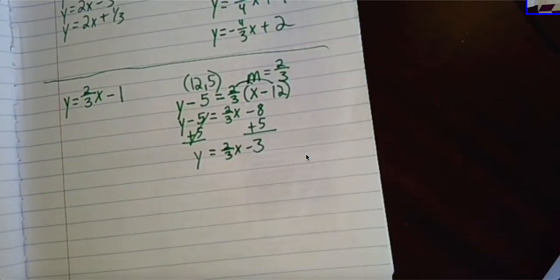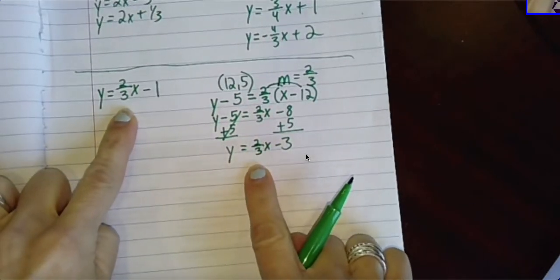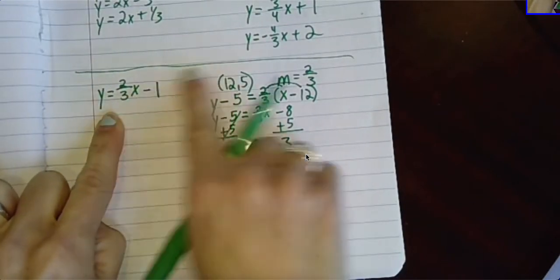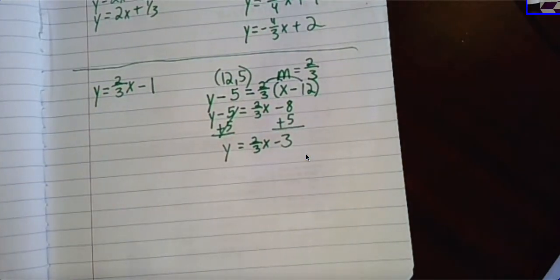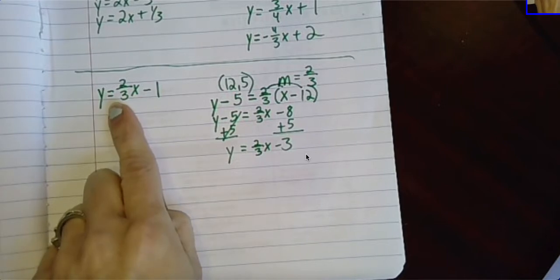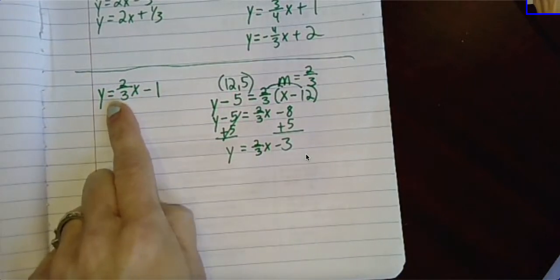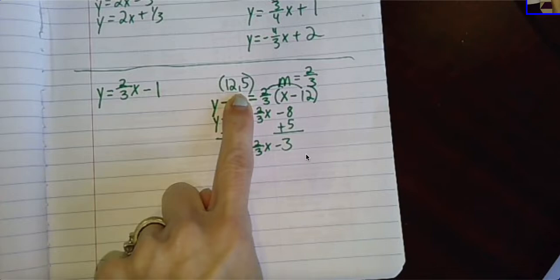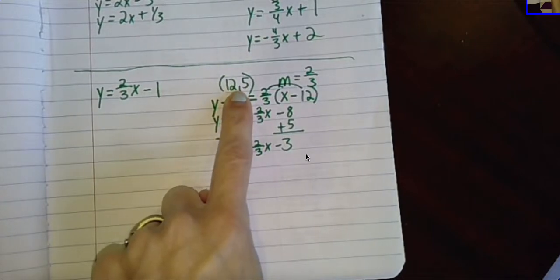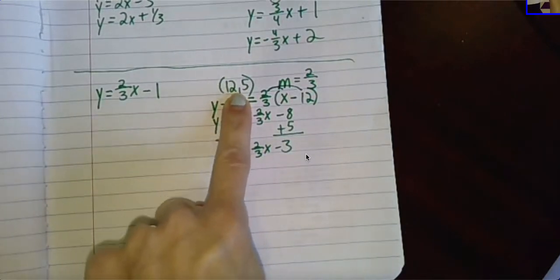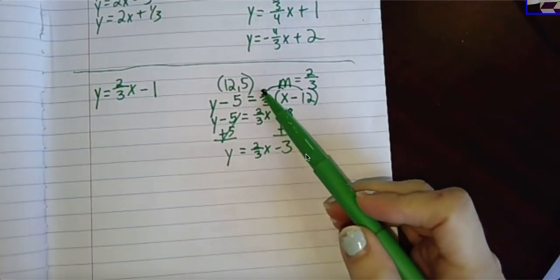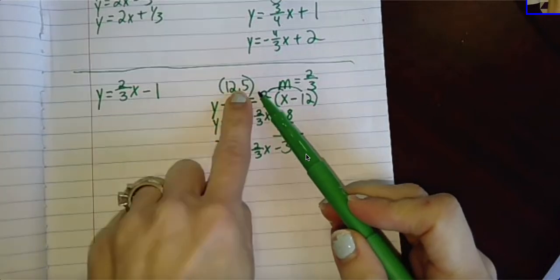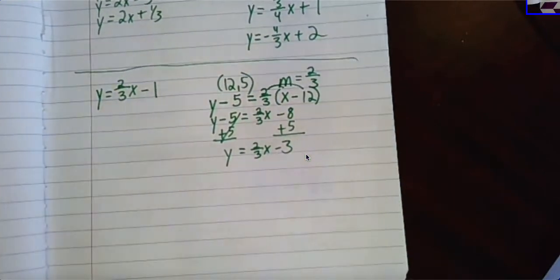Wait, so does this have to do something with the parts? Parallel. These are parallel. Why are they parallel? Because they have the same slope. That's what I had to use, was the slope. So my instructions were, here's an equation, write a line that's parallel to that going through this point. So they gave me the point, and then they gave me the word parallel. So I had to know parallel means I'm using that slope. I'm not going to change that slope.